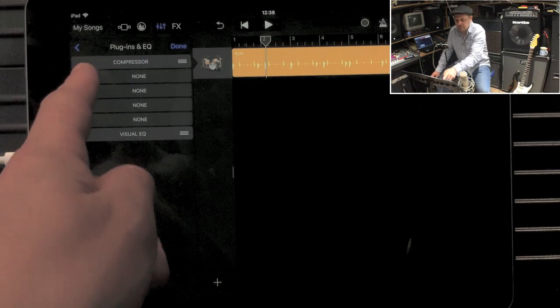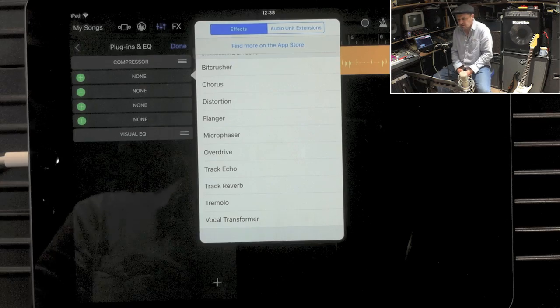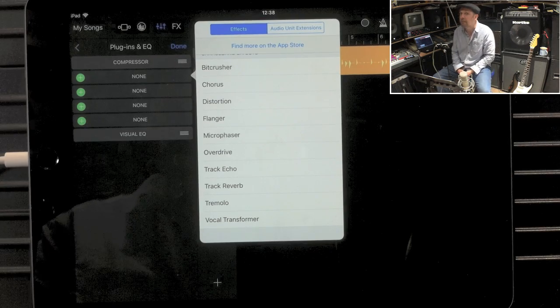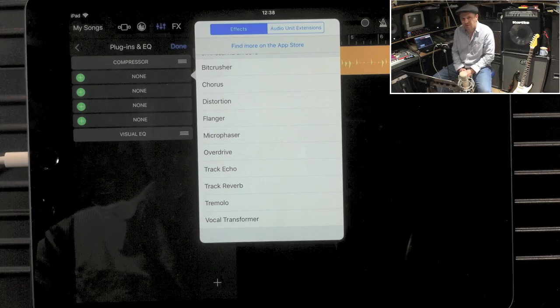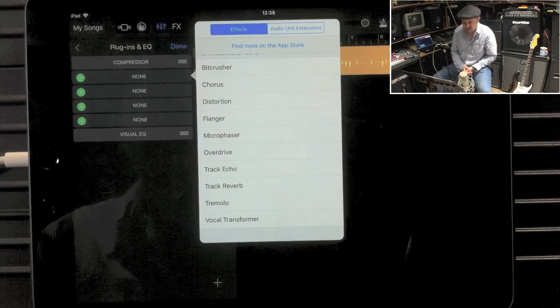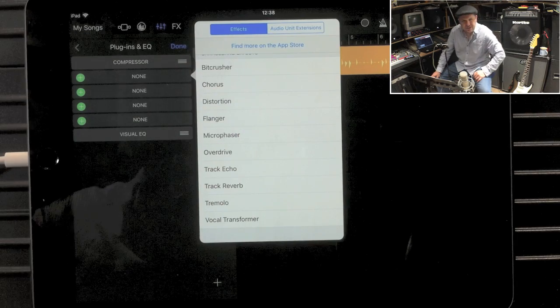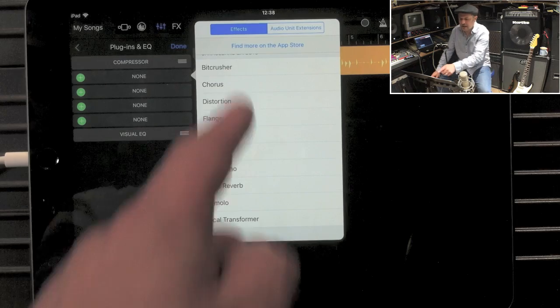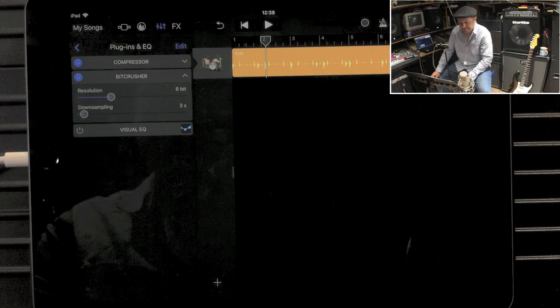Let's have a look at the first bar here. Now, these are the effects that are available. You think, oh, okay, well, there's only 10 things there. Ooh. 10 things that are very, very editable, with so many different combinations. Let's look at Bitcrusher first. Now I'm going to explain a little bit about this plugin because people go, well, what does it mean?